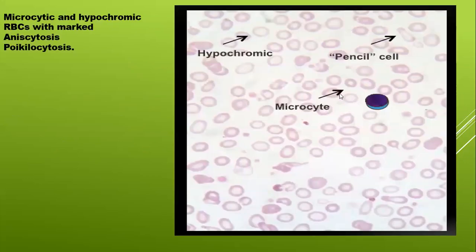This one is a microscopic picture of the blood. You can see the RBCs' shape is not equal. There is variation in the size as well as shape of the RBCs. Microcytic, lacks the central pillar. Hypochromic, small size, and microcytic means small size. Hypochromia means lack of central pillar. Marked anisocytosis and poikilocytosis.